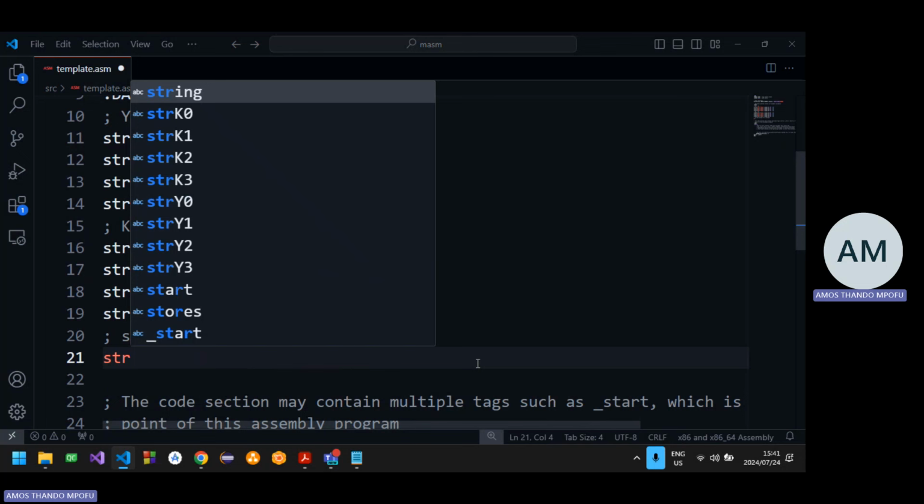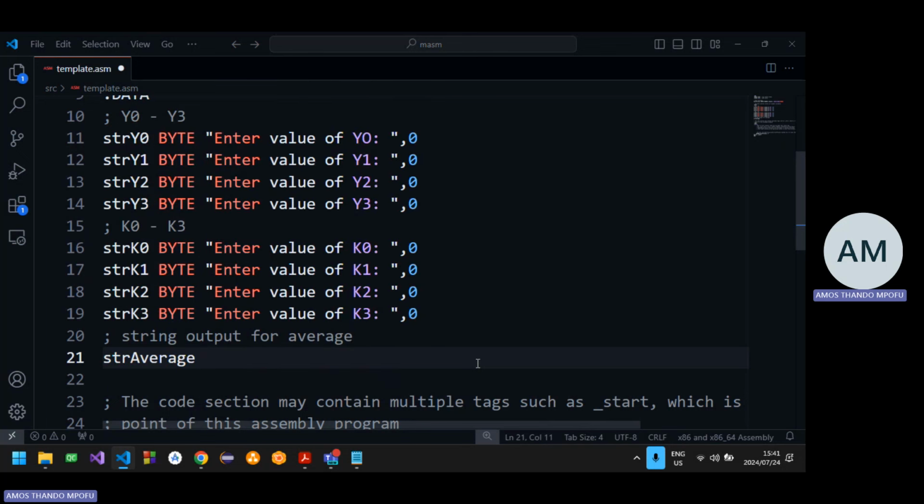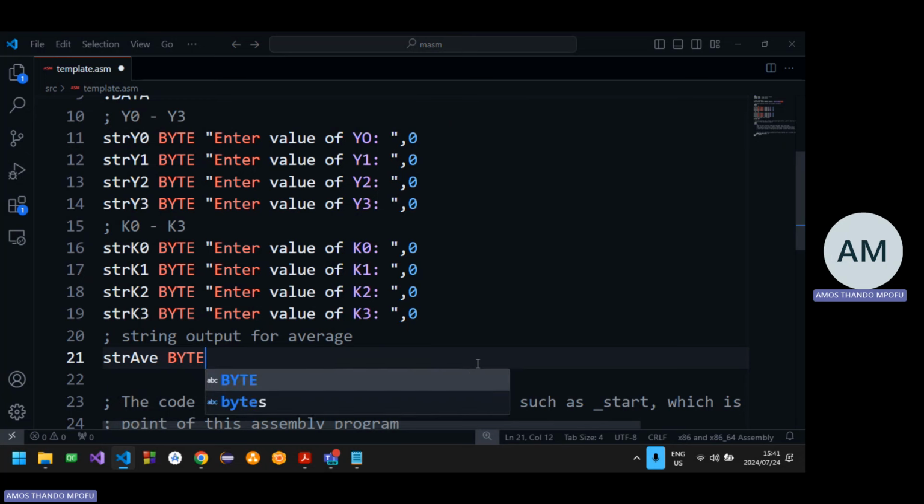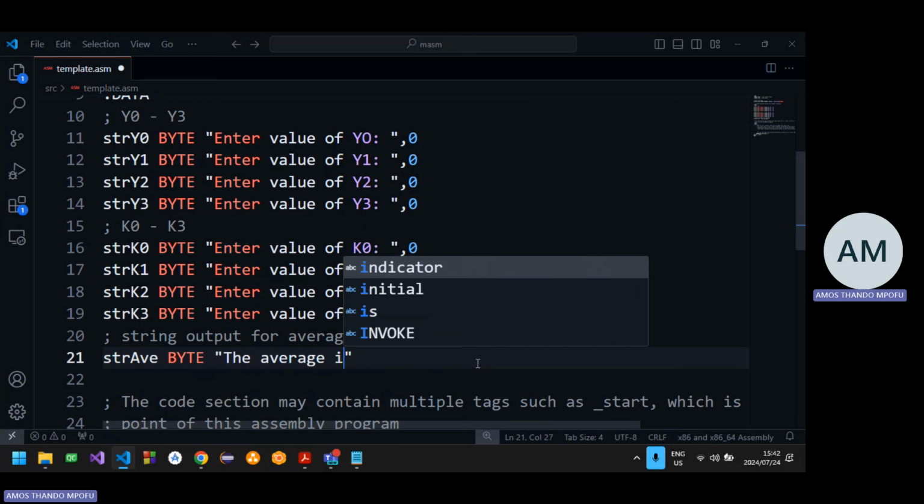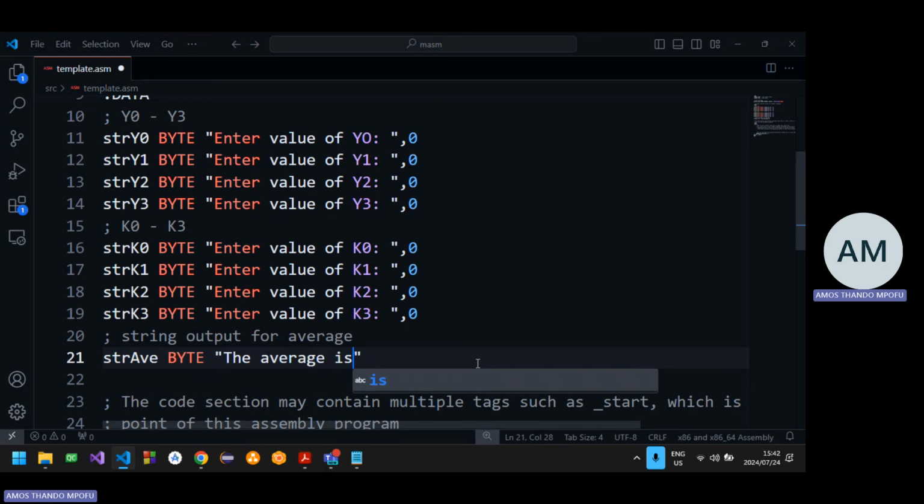So str average, that's what I'm gonna name it so that I remember. Or I can say str av, right? Byte, the average is, right, and then I put that, and then I terminate it with the null so that the computer knows this is where the string ends.